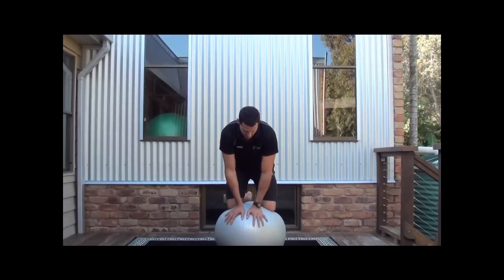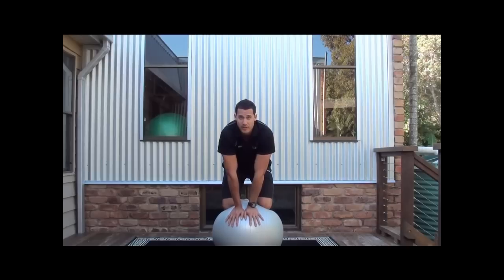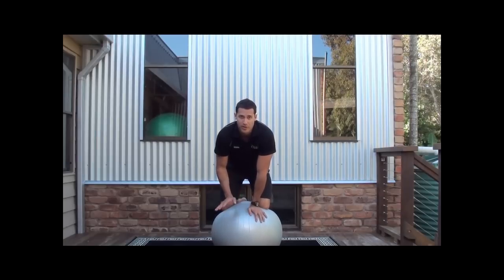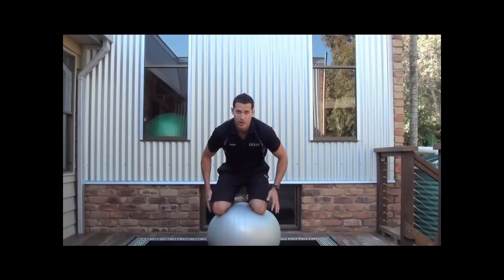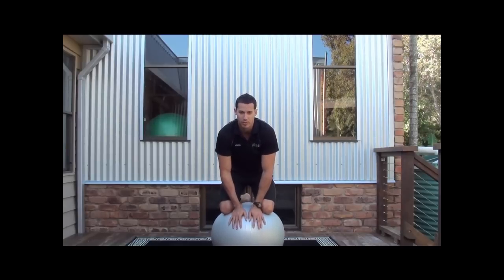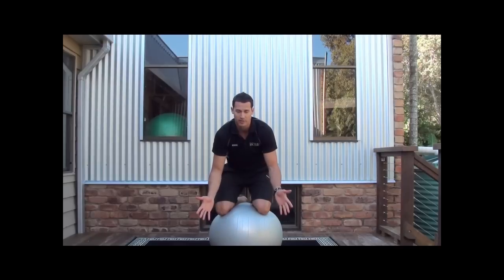Okay, go from there, bring your hands a little bit closer together. If you can do that, try lifting one hand off the ball. If you can do that, try the other hand. And if you can do that, we're going to try and lift both hands off the ball. To do that, we're going to roll the ball forward a little bit and try and get that centre of balance where your legs are here. You can keep your hands on the ball there, get your balance, get used to it, and as you're ready, slowly lift your hands off the ball.